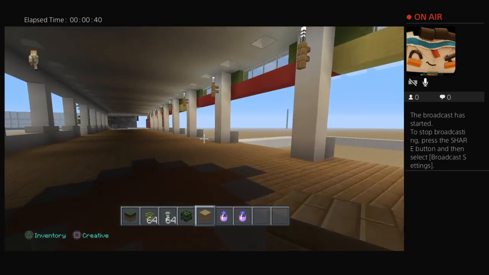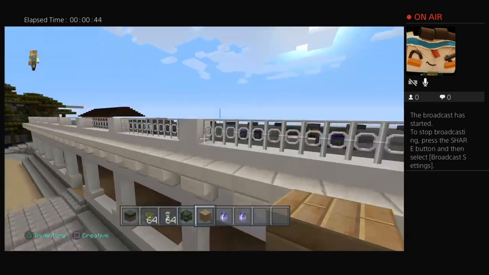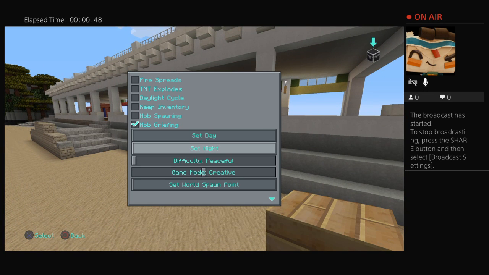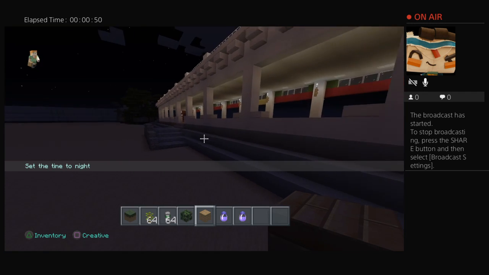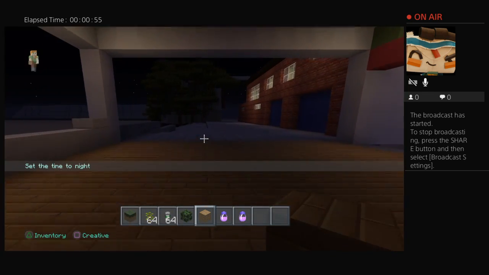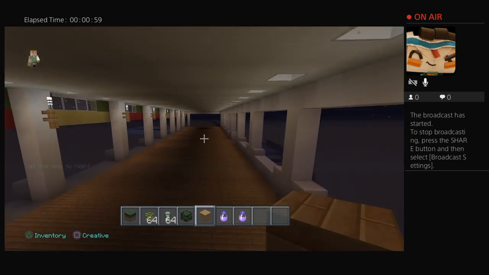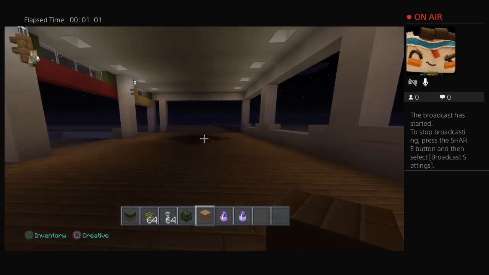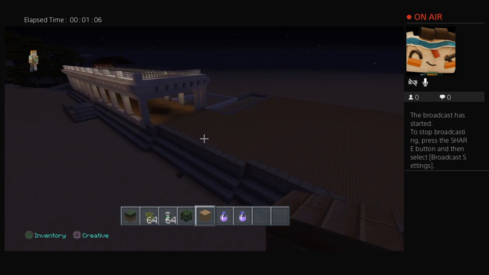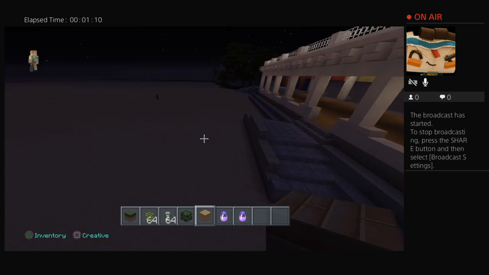In the walkway here, I've set these lights to daylight sensors. So when it does get dark, the lights automatically come on, which adds a bit of atmosphere to the build and a bit more life as well. So it's not going to be a Minecraft build that's lifeless. But this is the progress I've done so far. It's taken me a couple of days to mark everything out and do the research for the build.